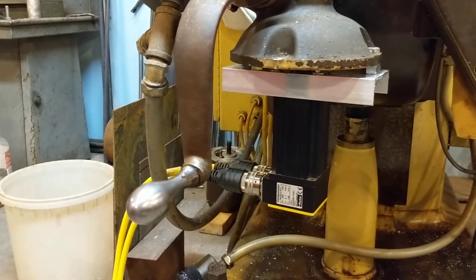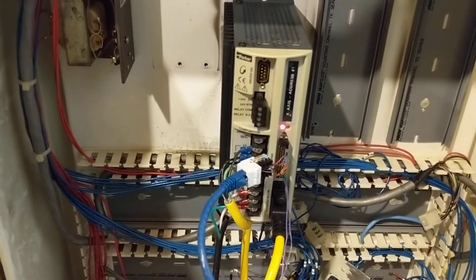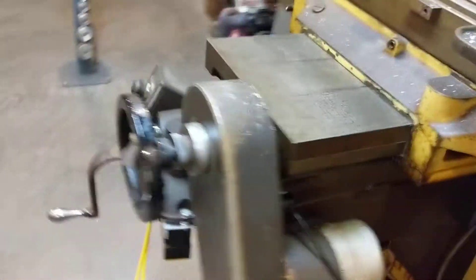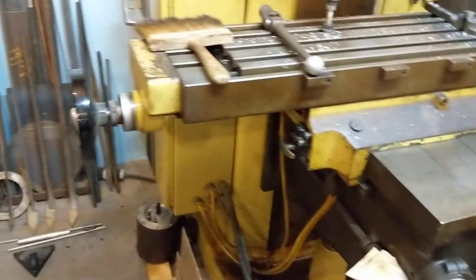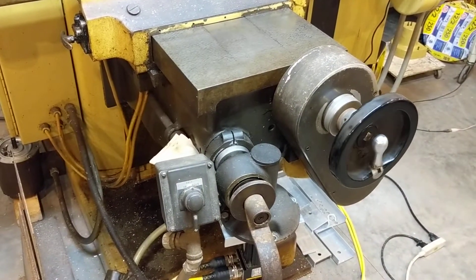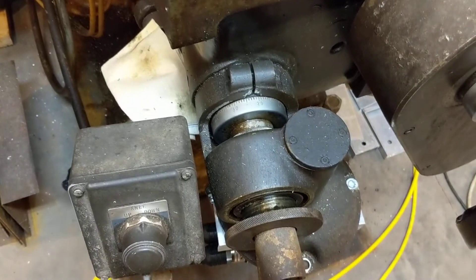That little motor must be a tad bit undersized. I think I heard it just pop — yep, see, the red light's on. So my Z is either binding or it's underpowered. I turned the error allowance way up so it's not faulting the whole machine when the Z trips — it still lets X and Y run, but Z keeps tripping.